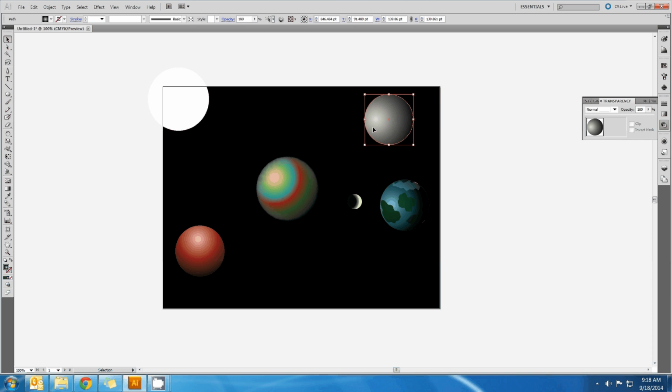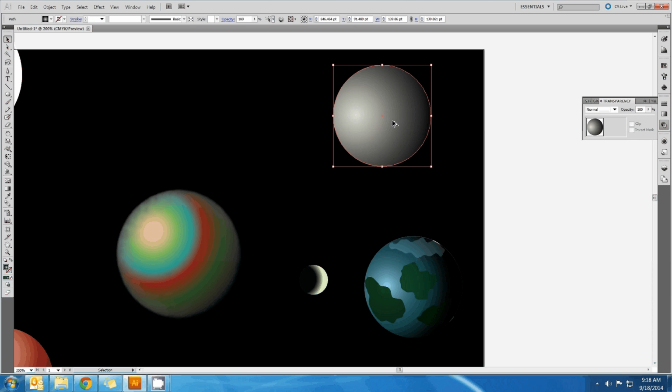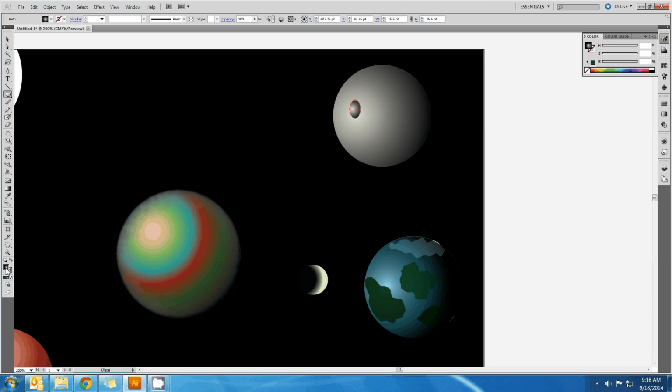You could also do craters, so you could get the circle out and draw your own little craters on there. I would recommend switching to black and white in that case, and having no fill. So there we got a little crater. It doesn't look very convincing, and that's because it's dark and doesn't match the lighting of the object.